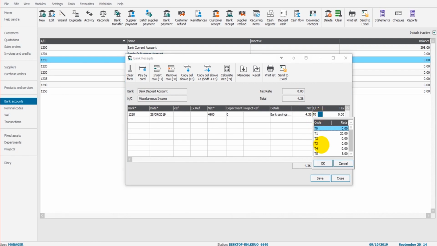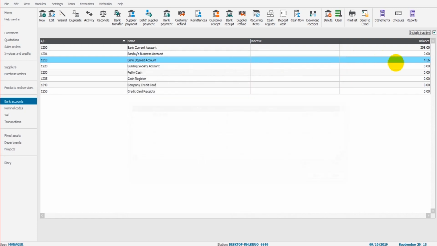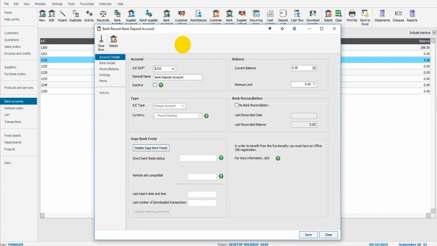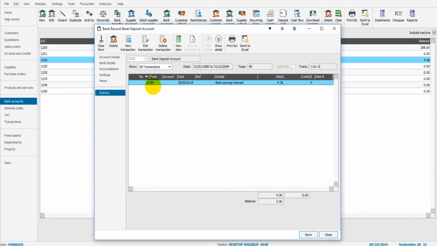Or we can use T9, they're both 0. One is 0%, one is exempt, and we click save. You can now see a balance on that account of £4.36 because that's the transaction we've just entered. And on the activity for bank deposit account, we have transaction number 15, which is bank receipt, 28th of the 9th, bank interest received.